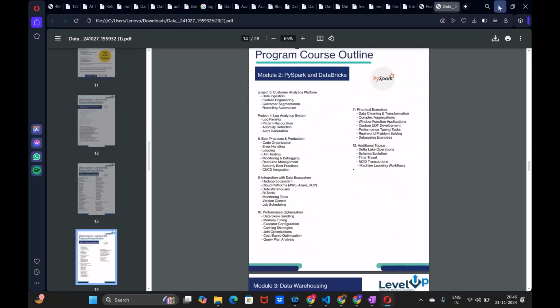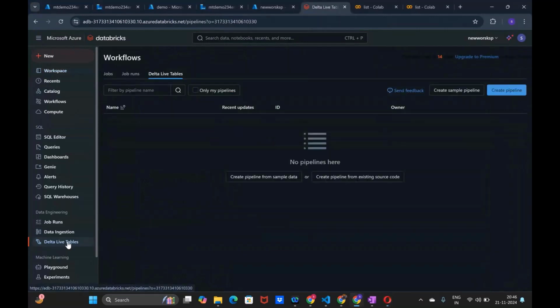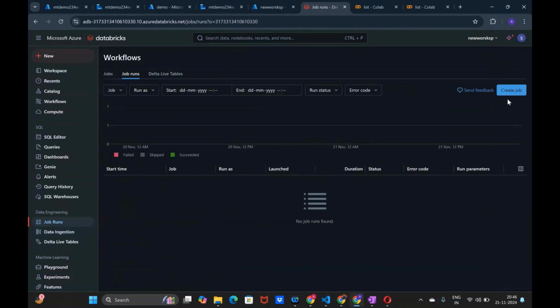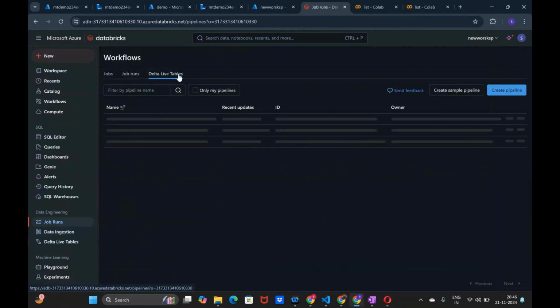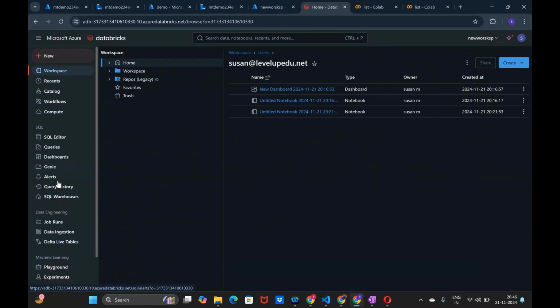we'll also see something called Delta Live Tables, as you see here on Databricks. Once you take this course, there's a certification on Databricks called Databricks Certified Data Engineer. That content is also covered here, because we cover Medallion architecture, Delta Live Tables, how to ingest the data, and how to run the jobs. Here we can also schedule the jobs: create a job and schedule it. We can create Delta Live Tables, write the queries, and create workflows.